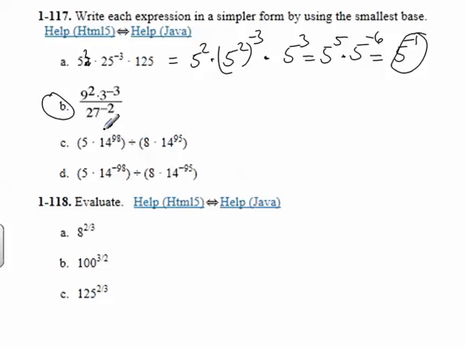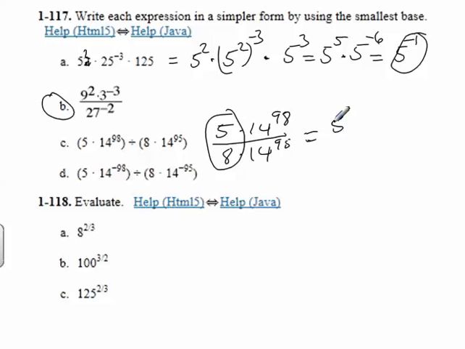I'm going to stack these. So all of this above all of this. So I end up with 5 times 14 to the 98th power all over 8 times 14 to the 95th power. And then I'm going to take a look at this piece together and I see 5/8. And that doesn't really simplify, so I'm just going to say 5/8. Now these are going to go together. I'm going to say 5/8 times a common base of 14. And if I'm doing 95 of 98 of them divided by 95 of them, then only 3 will not be simplified. So this is our final result.